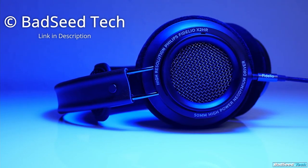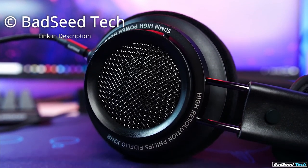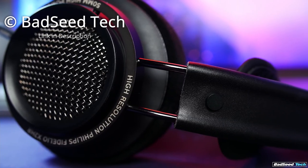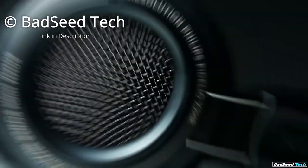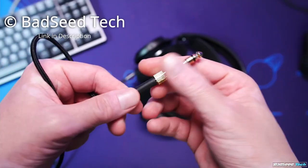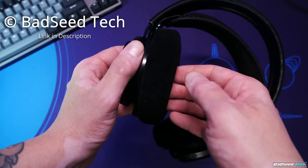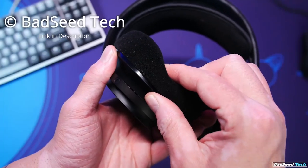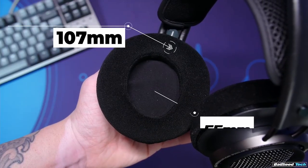The large and well padded ear cups are comfortable to wear, and they also have an automatically adjusting headband that secures the X2HR on your head comfortably. The headphones look sleek and premium with a mix of metal and quality plastic for the build. The hardware quality is impressive for the price — the frame doesn't creak or chatter when you move. The open back design means that the sound stage is open and natural. Overall, the Philips Audio Fidelio X2HR is a no-nonsense piece of hardware that doesn't cause hotspots during extended use, making it a great affordable option.